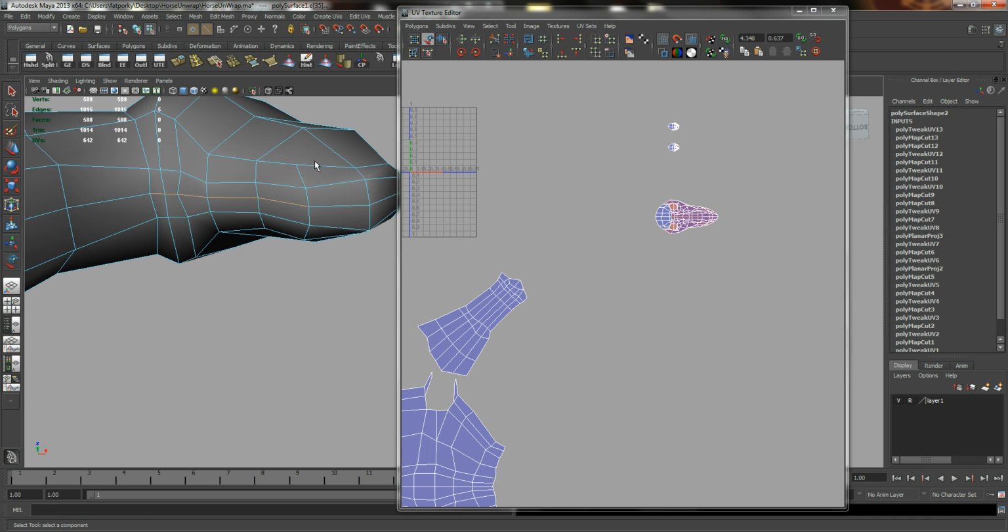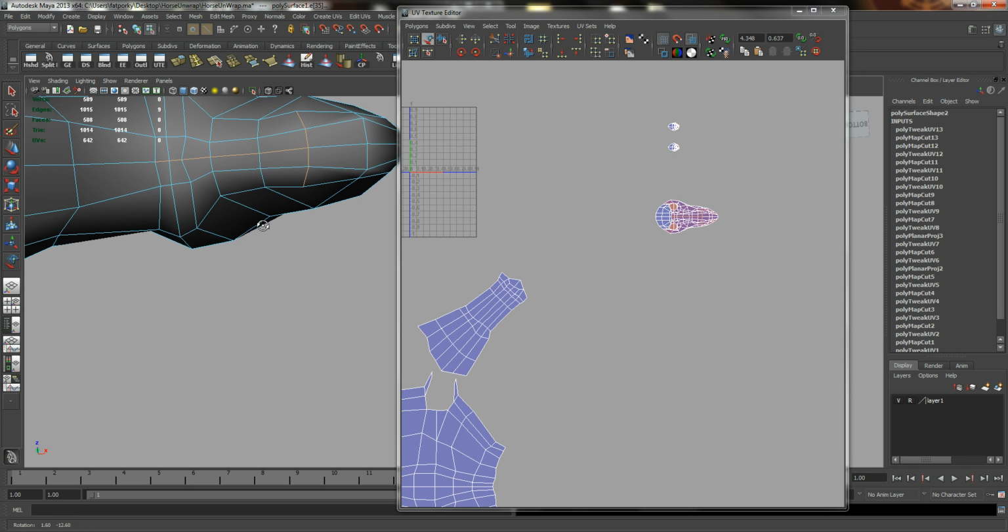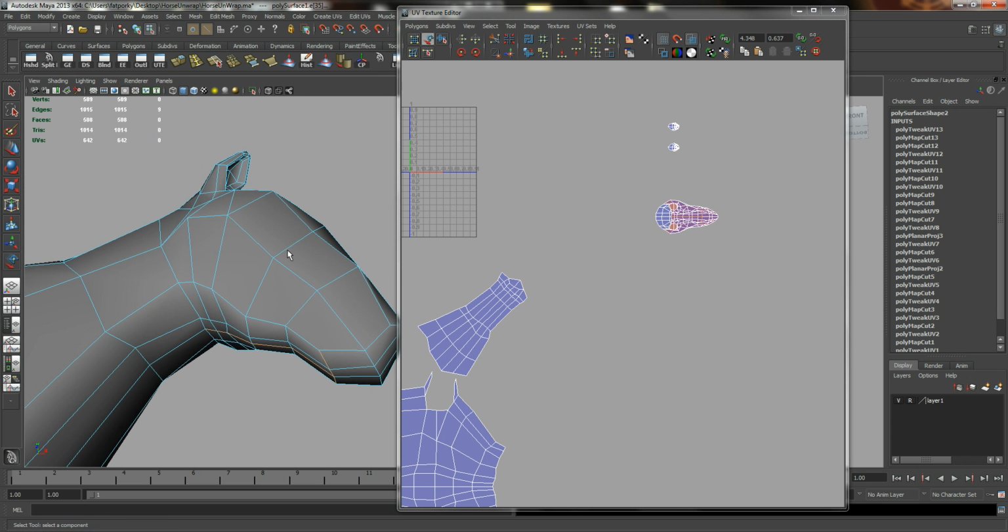This is because this area here is where the mouth is. So again, like I've mentioned before, if I were to pull this outwards, this is gonna be distorted. Okay, so I will need to cut it from here. Okay, this is the additional cut, so that this is where I can put the mouth nicely.